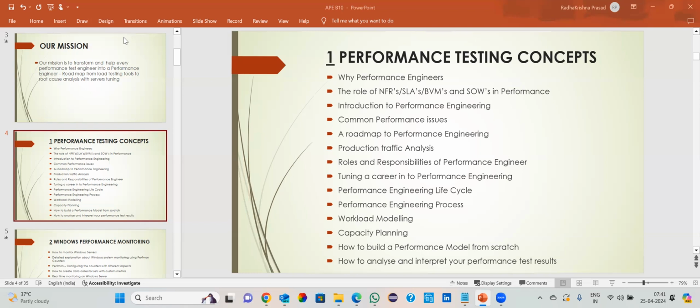Is it just because of the number of users increasing on the server, or is it because of excessive consumption that is happening because of some problematic microservice? So we are explaining all of that with some examples. I will tell you how to build a performance model from scratch, taking all the considerations and actions from what we have in prod.